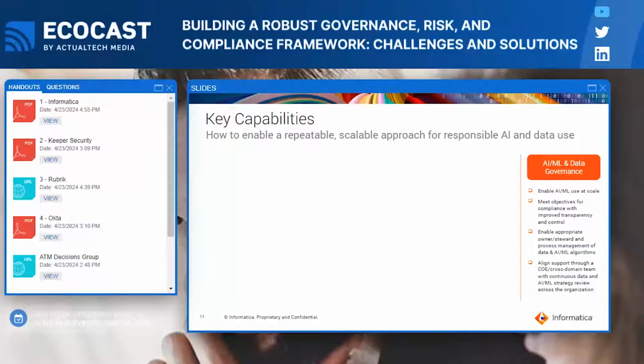We need to be in compliance and have control over these models. And that also means that we need to have appropriate owners and stewards assigned to the models and to the data, understanding fully where it's coming in. And I think what we will see in the organization is a center of excellence created with representation from business and from the technical side of the house, focused on managing these AI models, managing the data sets that are used, and so on.